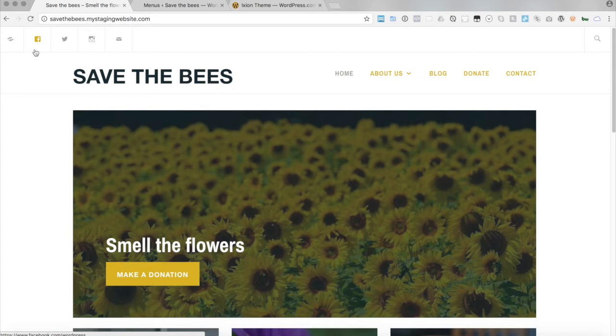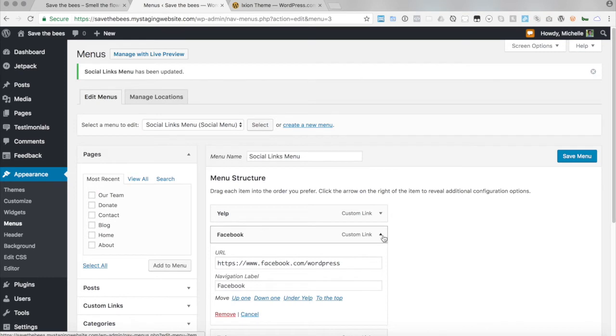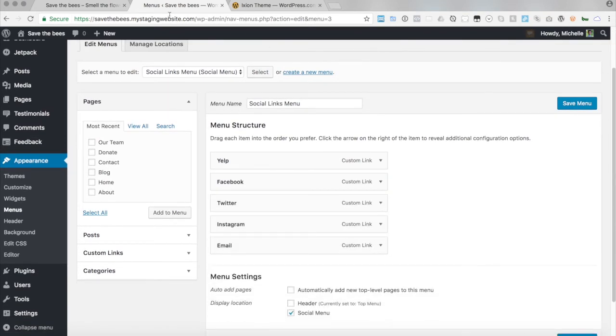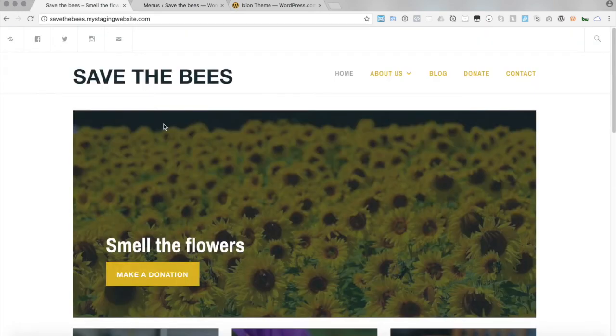So if it sees facebook.com or twitter.com or instagram.com and so forth, it'll replace it with a predefined icon, and that's all built into the theme. If I were to assign this social menu to another location, then it would just display the text. We'll take a look at that in a little bit when I demonstrate what I mean.